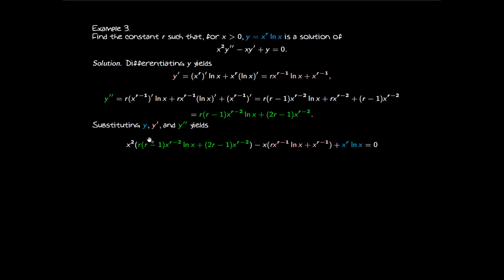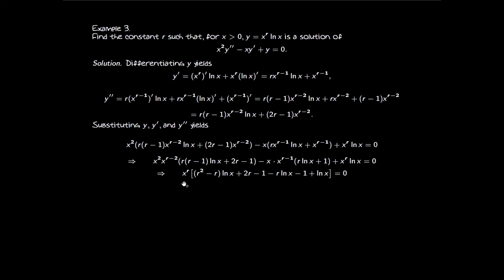Now we can plug y and its derivatives into the equation. This time we don't check the two sides; we make the two sides equal because we already know it's a solution. For the first term, we can factor x to the r-2 out, and for the second term, we can factor x to the r-1 out. Then x squared times x to the r-2 gives x to the r. Similarly, x times x to the r-1 gives x to the r. The last term also has x to the r. So x to the r is a common factor, and we put all the other coefficients in the bracket and simplify.